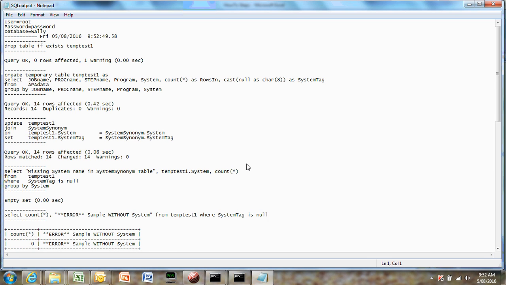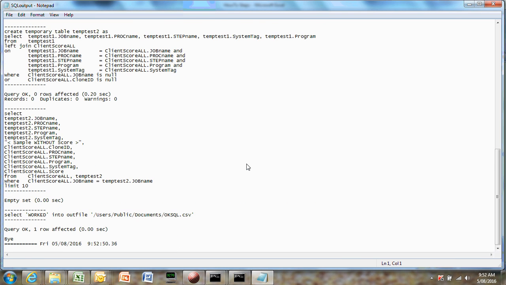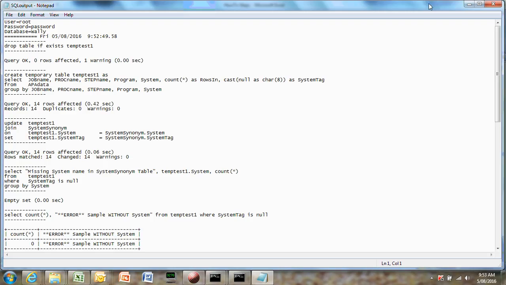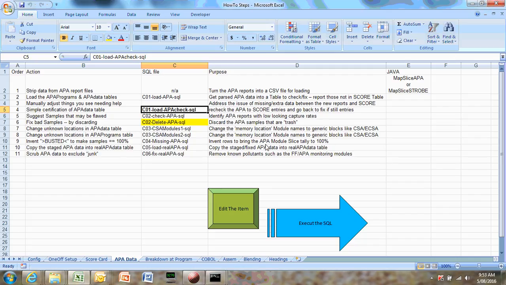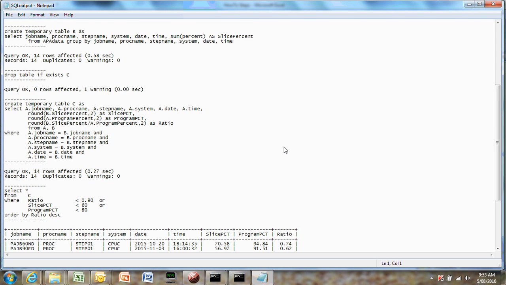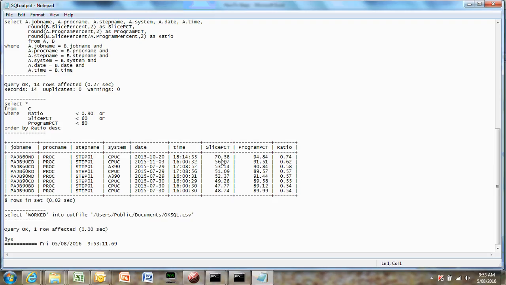We don't have anything such as a system, an LPAR, inside the APA data that doesn't exist in our little table. That would be a bad thing if we did. Now some of those APA reports, when you add up the actual values, the reported percentage values, they get to be really below 100%.